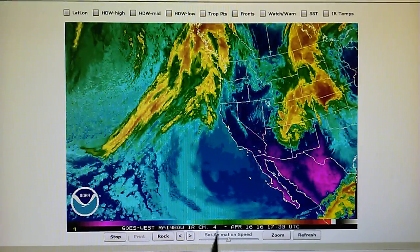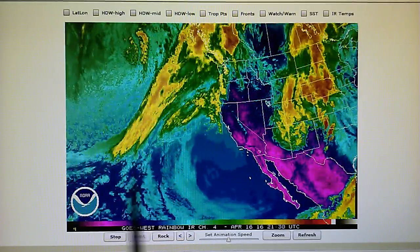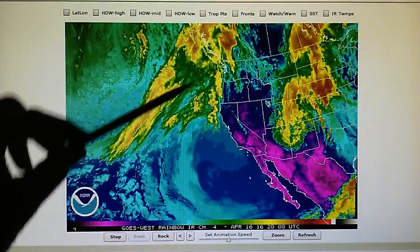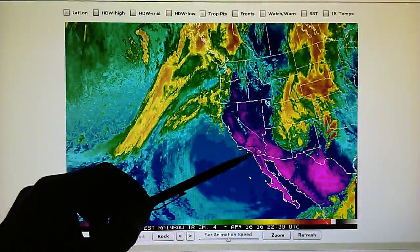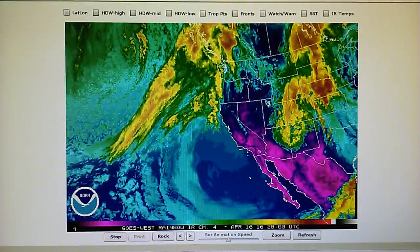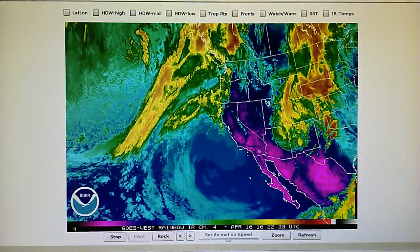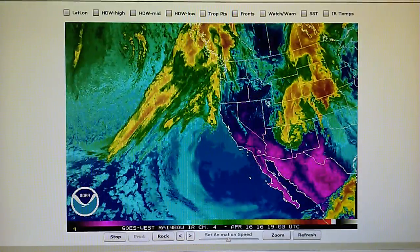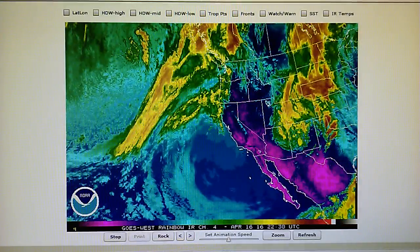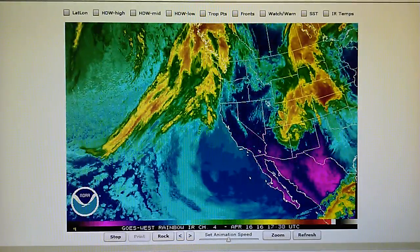The effort to stop the moisture moving into California. We can see that the jet stream is diving down and moving right through a portion of eastern California, and this moisture field should be wrapping around and following that pattern. But because of all the high pressure here, we are very, very dry. In fact, right now at almost 4:30 in the afternoon, we have a 9% relative humidity in the foothills, a temperature of 77 degrees, and the dew point is 18 degrees.